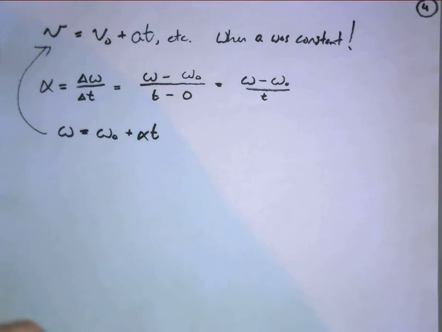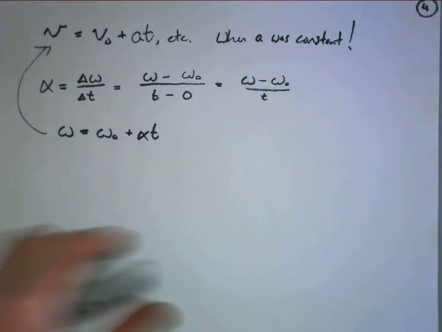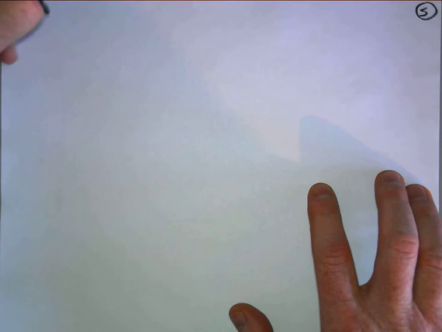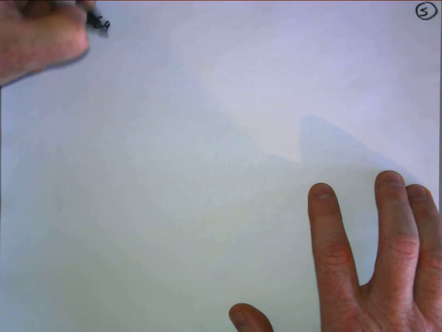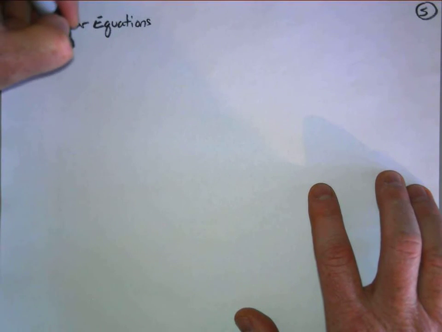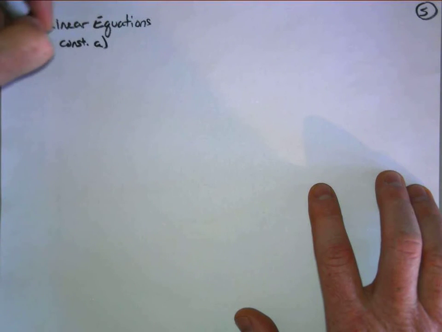So here are the equations coming up your way. I'm going to start a new sheet of paper because there's actually quite a bit to write. Now, if you would prefer to not rewrite all of these kinematics equations, you certainly don't have to. But I'm going to lay them out, and in fact, I'm going to lay them out in a way where we're looking at a couple of them in a couple different ways. So we will have linear equations of motion. And remember, this must be for constant acceleration.